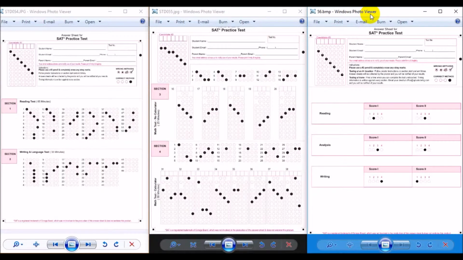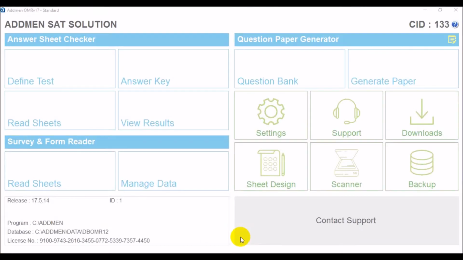Since the SAT, PSAT and ACT and like examinations are spread over more than one OMR sheet constituting one single test answer sheet, the process of getting the data out of OMR is slightly different from a regular OMR test where the test is answered on a single OMR sheet. We assume you are aware of the basic operation of the Addmen OMR software. If not, you are requested to take help of other videos and guides in the series to first learn the basics of Addmen OMR software operation. If yes, we will begin with a brief overview of the screens related to our SAT reading process.